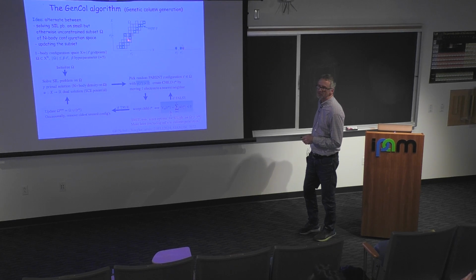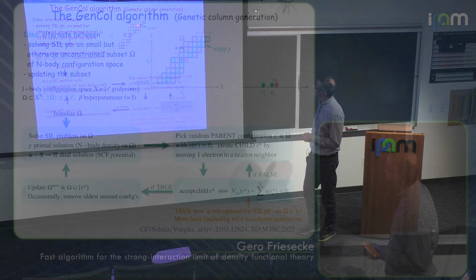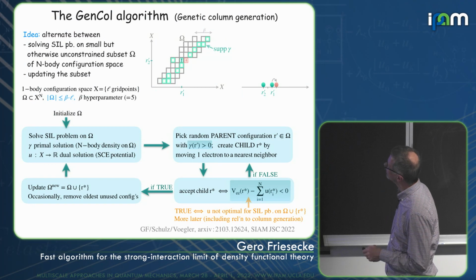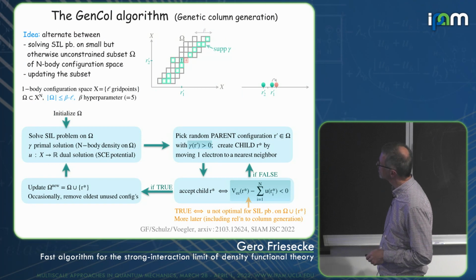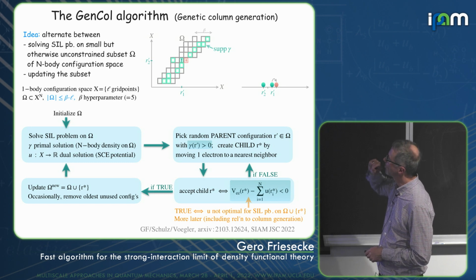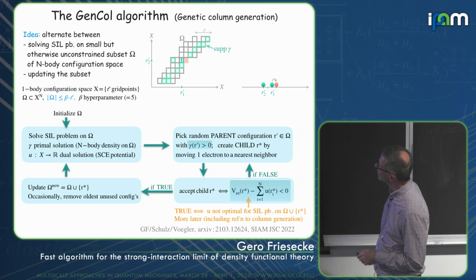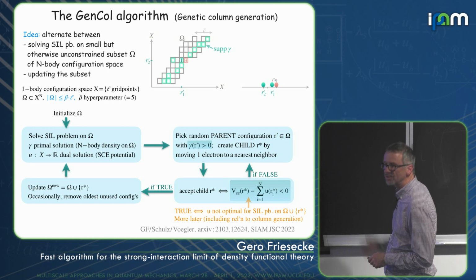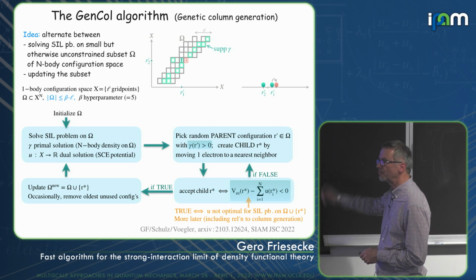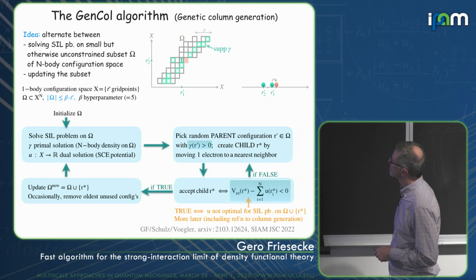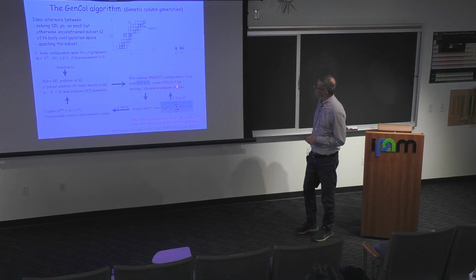And so that's crucial information that tells you something about many-body correlations. So you only allow configurations to be parents on which the current optimal plan is positive. And by the theory, there are only L of them, but you have 5 times L. So you really learn: you kill 4/5 and keep only the good ones. And then these guys can create children by moving 1 electron to a nearest neighbor.